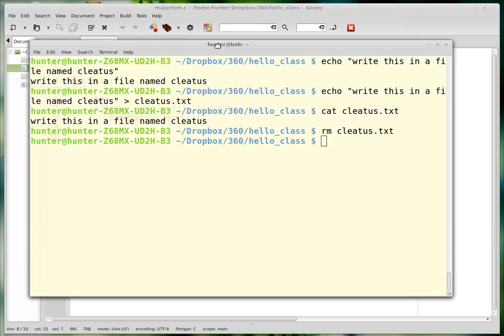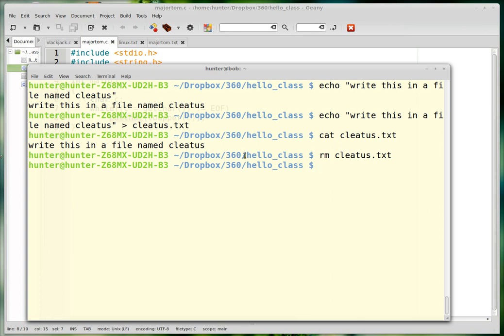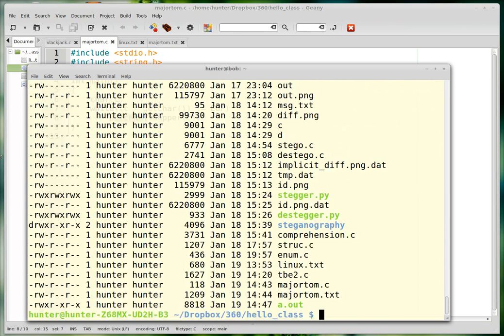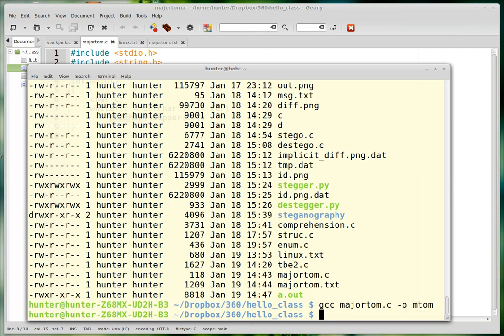So I've got this file called majortom.c. I'll compile majortom.c with the C compiler, and it produces an output called a.out. If I want to call it something else, I can use -o. So let's say mtom.